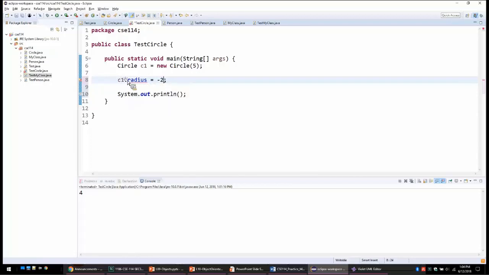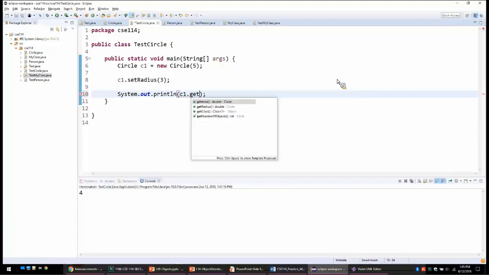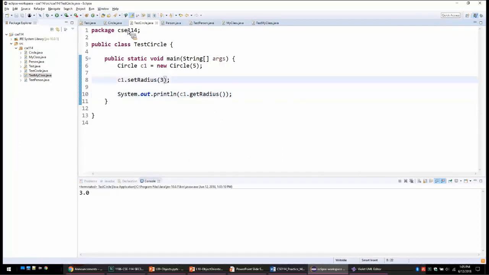Now if I want to assign a new radius to the object, I can call the method setRadius with the new value, let's say 3, and then if I want to get that value, c1.getRadius will give me the value of that variable, so I can get the value 3. But if I want to assign it a negative value, an incorrect value, it will not assign it. It basically will ignore it. You can't directly assign values to variables because those are private.